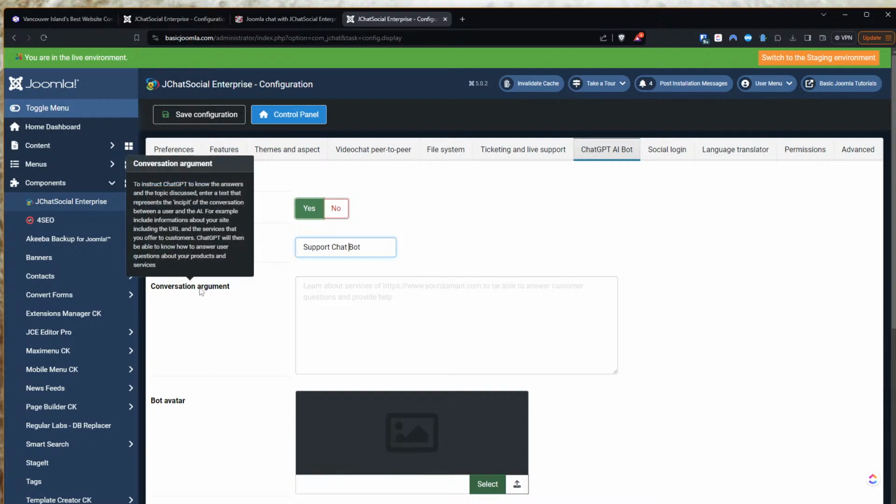To instruct ChatGPT to know the answers in the topic discussed, enter a text that represents the incipit of the conversation between a user and the AI. For example, include information about your site, including the URL and the services that you offer to customers. ChatGPT will then be able to know how to answer your questions about your products and services.